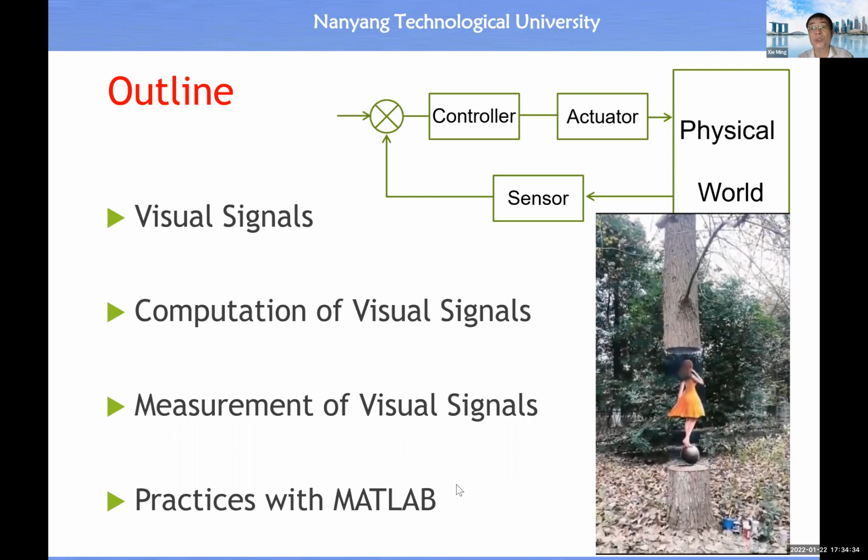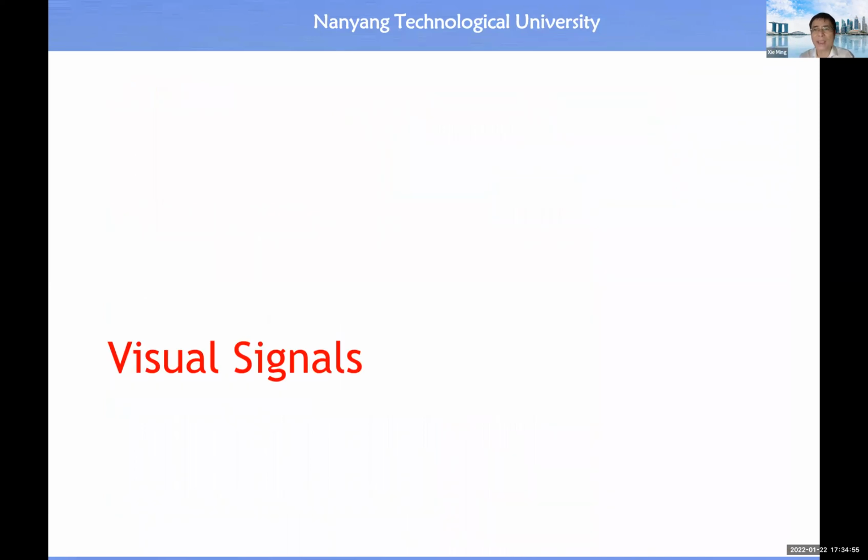It is good news because you have a free access to MATLAB. Then with MATLAB and your laptop computer or desktop computer, actually you have a vision system. Here I'm going to show you some example source programs for you to do self-practice. So let's start with the basic physics behind visual signal.